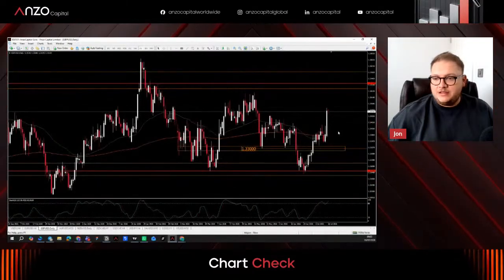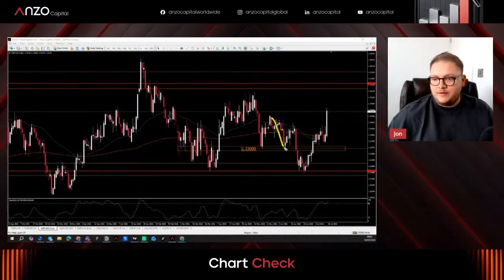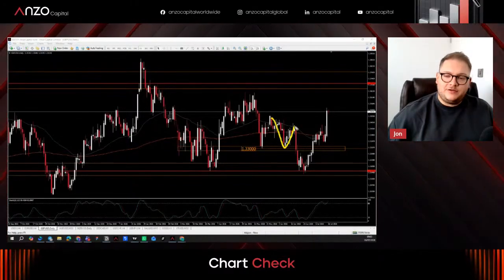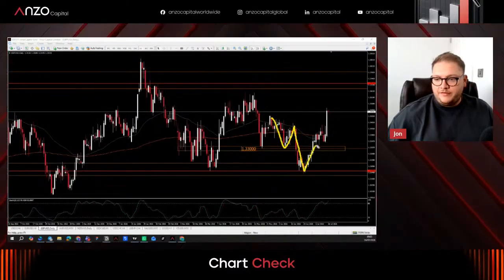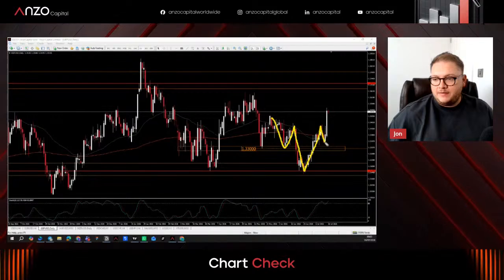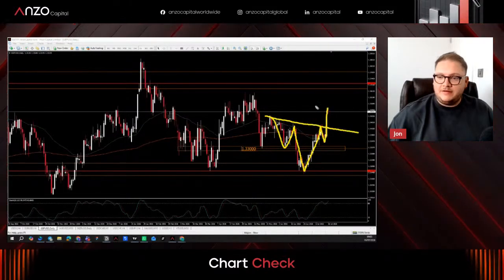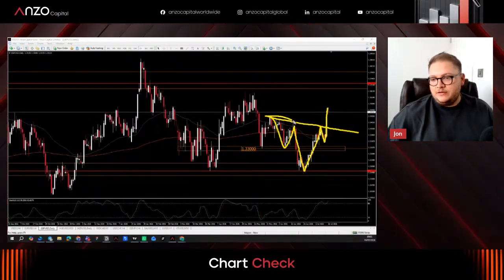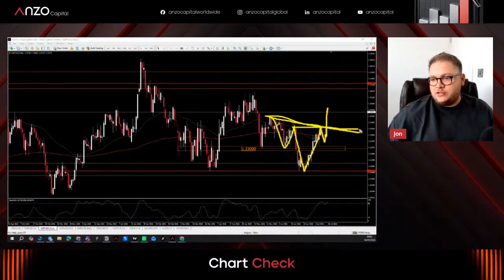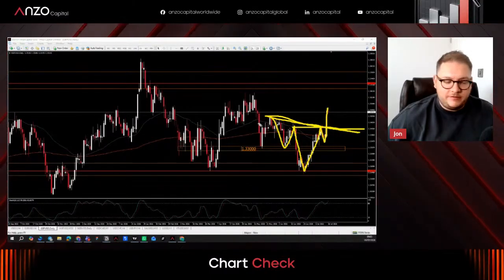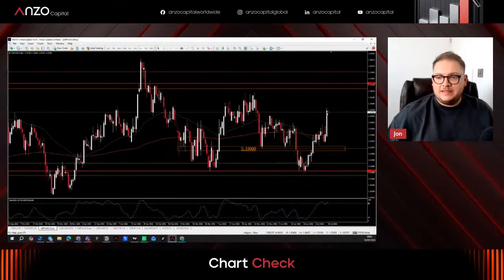If I just go to the daily chart, we've now completed that little inverse head and shoulders pattern we were talking about, where we saw the left shoulder low coming in at that 133, head coming in at 131.59, and then the right shoulder coming in around that 133.50. We've now broken that, and we have that nice neckline area, which is sort of a descending trendline. But if we look at where that support comes in, it's probably around that 134.25 handle.